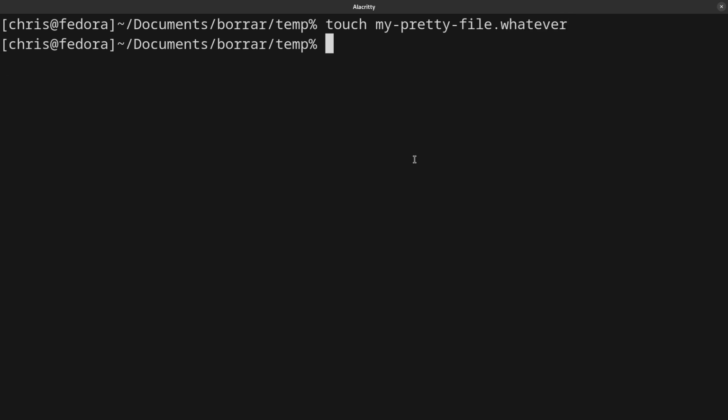You have to understand something that is different from an operating system like Windows, and that's extensions. I need you to understand that extensions technically are nothing. Things don't work in a different way depending on the extension. I tell you this because on Windows, you use extensions to execute or perform different operations.